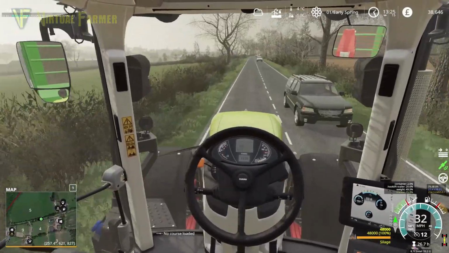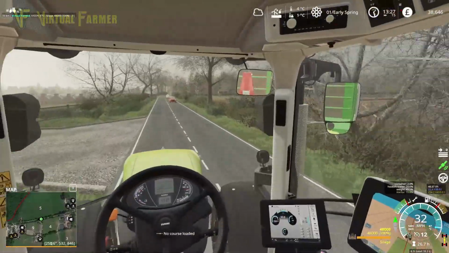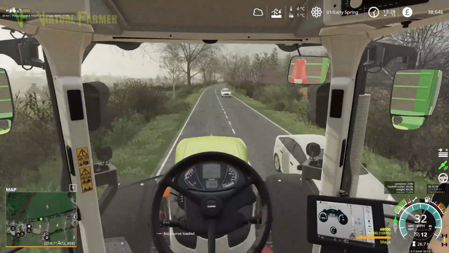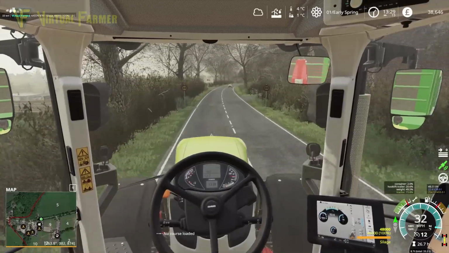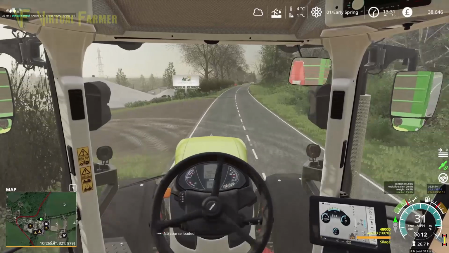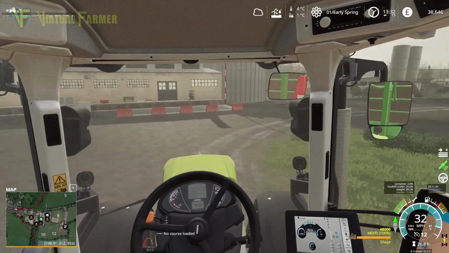Perfect. So yeah, there's a lot of this map that I still haven't explored. Like Field 5, I've never done Field 5 on here. And this is where I like the idea of contracts on maps. I end up exploring parts of a map I wouldn't otherwise explore. I've said that before in these videos, and it's why I love the contract system in Farm Sim.